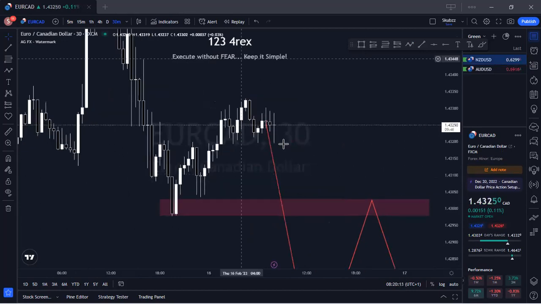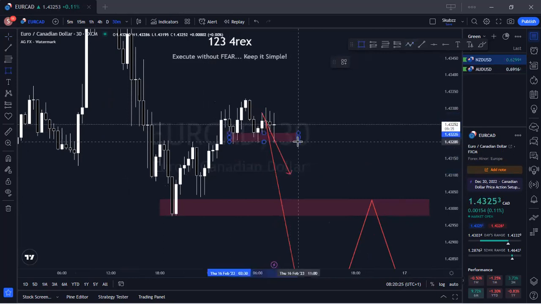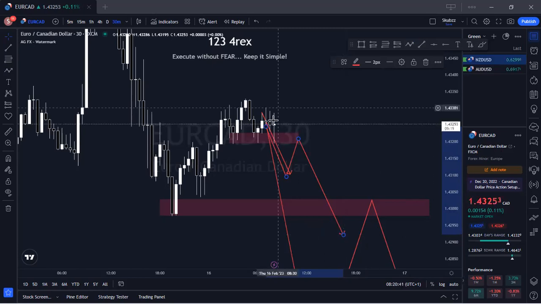But honestly, if it forms the head and shoulders you want to see, once it breaks that low, what I'm going to basically do is see the low here. If you can break it, then fine, look for a retest of it and then jump on the sell. Basically, what you should be looking at for now is a way to jump on the sell train. That's basically it. It's actually one way you can jump on it. If it breaks, then you can wait for the retest and jump.